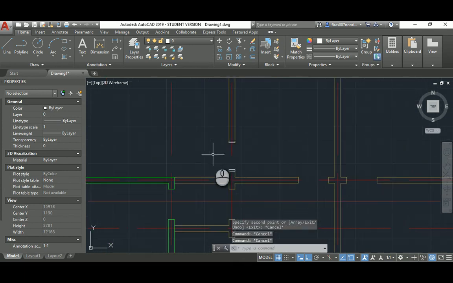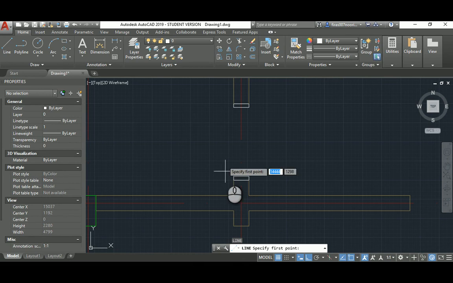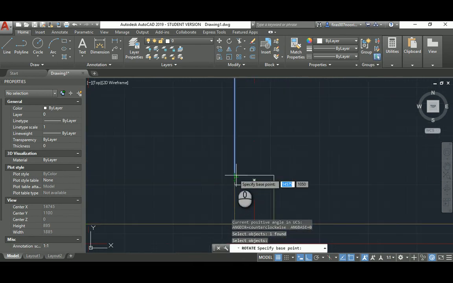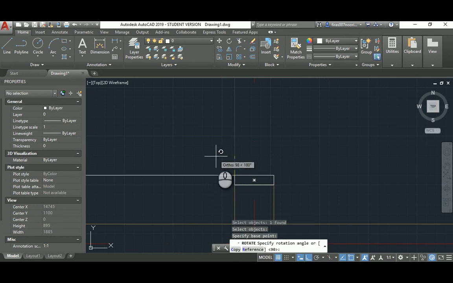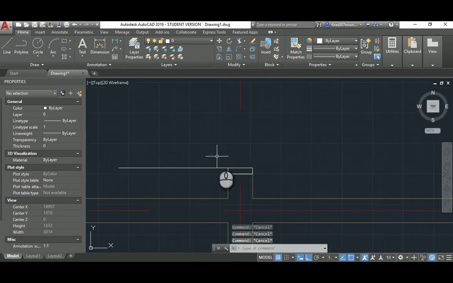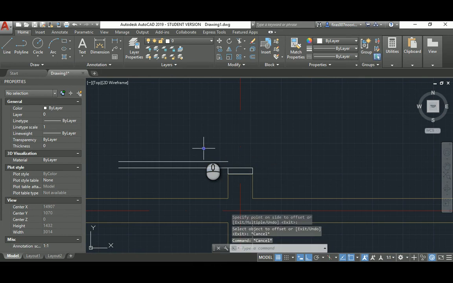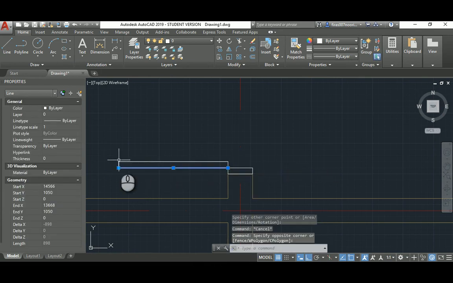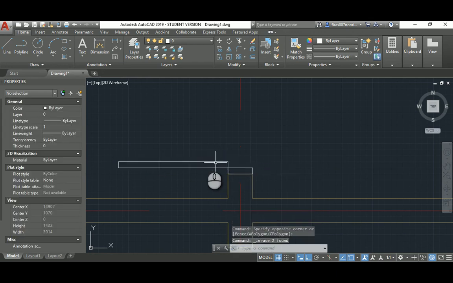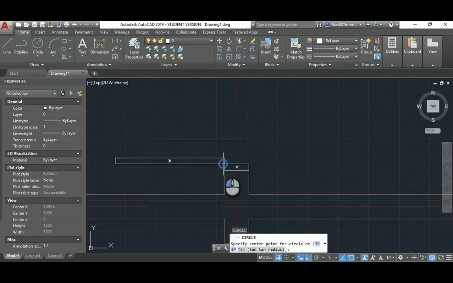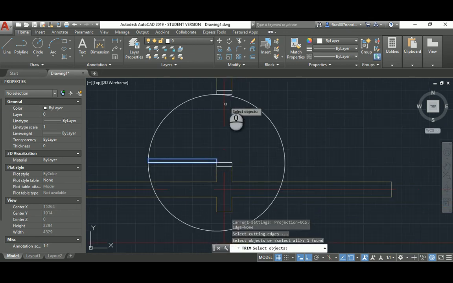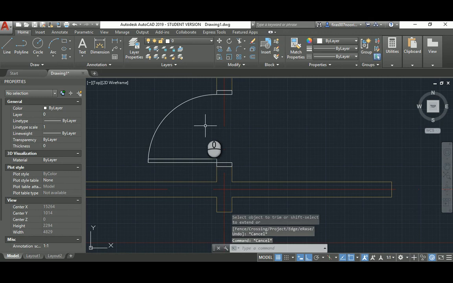And now we need to make the door itself. So we need a line. I will rotate that line 90 degrees. And then just offset that 50 and draw the rectangle. Just remove the construction lines by making windows around them, and then draw the circle. Trim. So I'm going to select this object and this guy, and one click to remove that part. So that's my door with the 50mm frame.